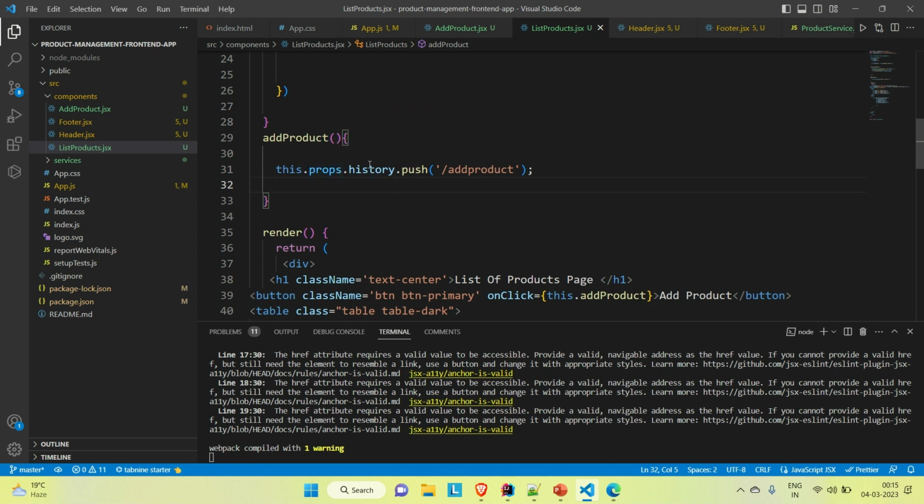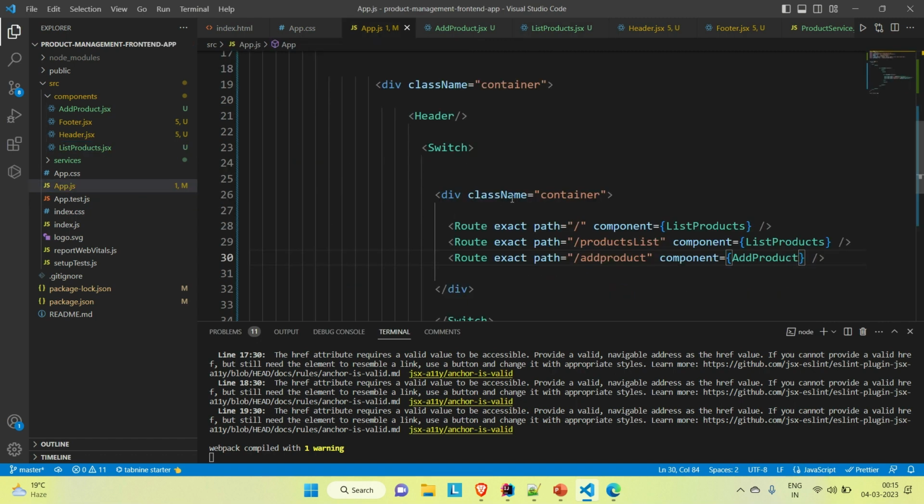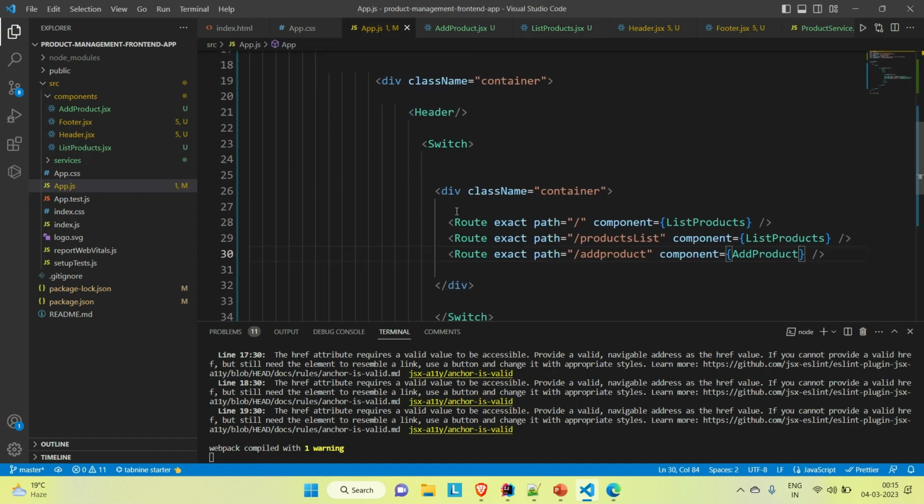Let me go to the app.js, and here you can see we have configured the route. The route has one feature where it stores all the URLs in history, and it passes that history to the props. So you can come here to the list product, I will show you.